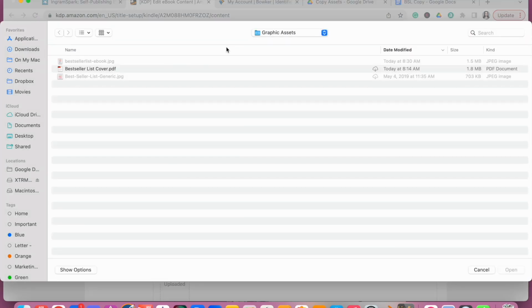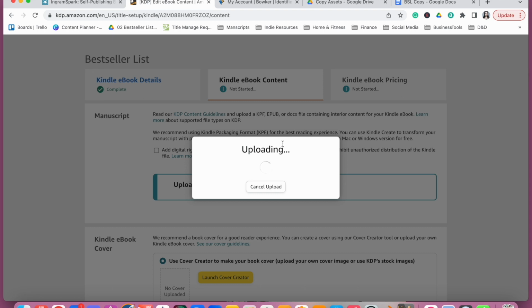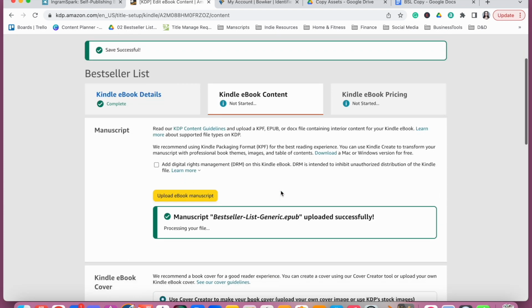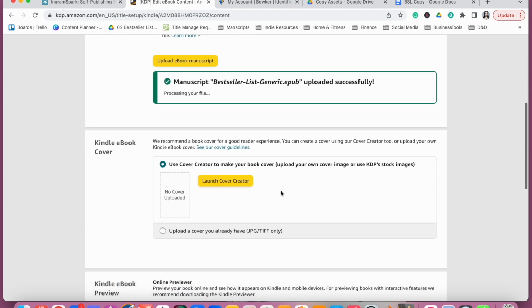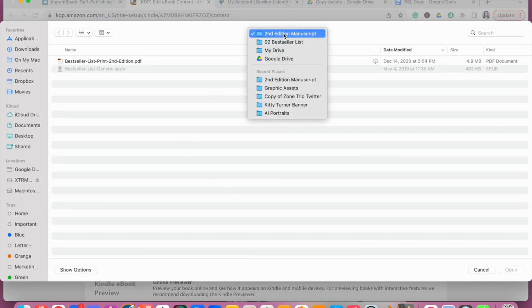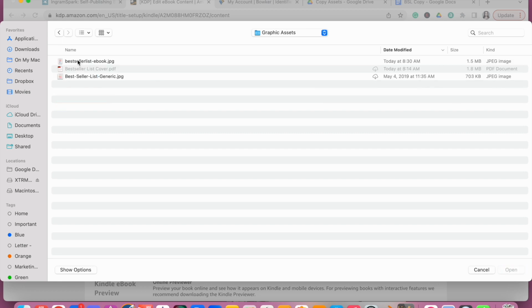On the next page, you're going to be uploading your assets, so your manuscript and your cover. You can upload a draft manuscript, and you probably will make changes, absolutely, within the next few months. However, again, it should be near to finished. So you're going to upload your manuscript here and your front cover. So for the ebook, you only need the front cover. For print books, you need the spine and back cover, the full wrap. But this, you only need the front cover.